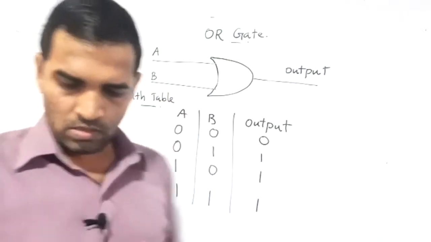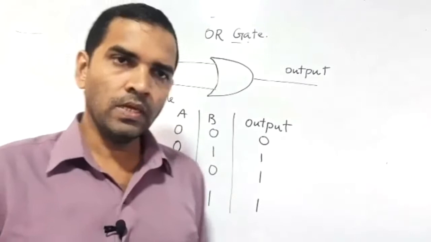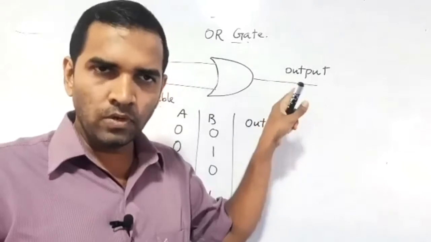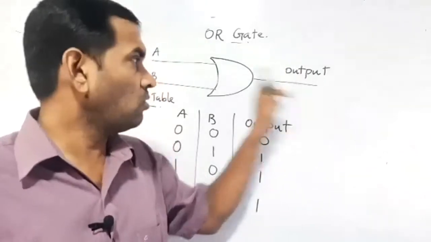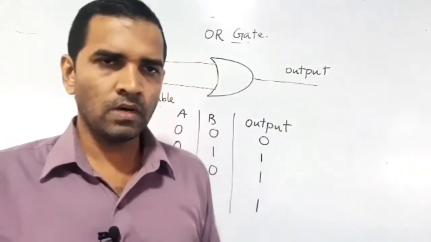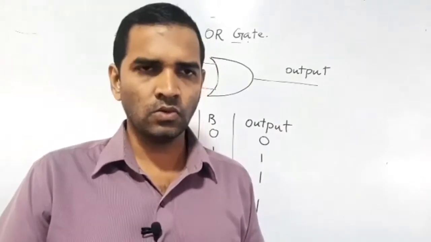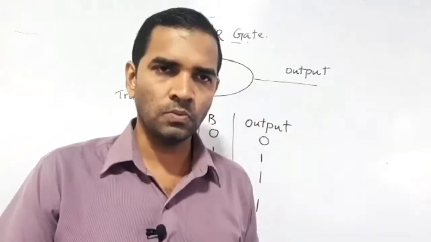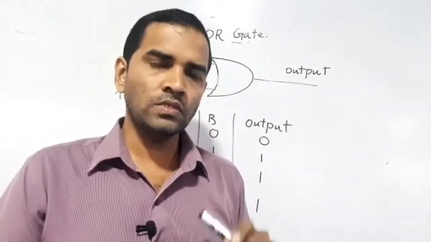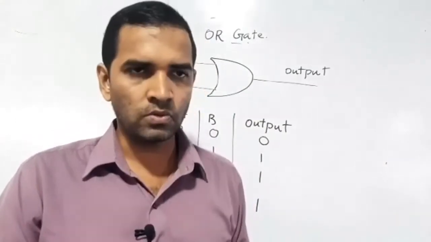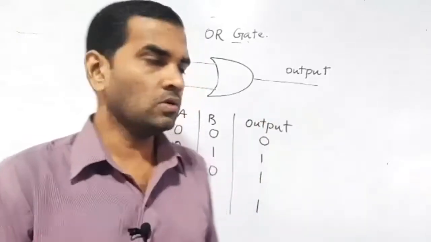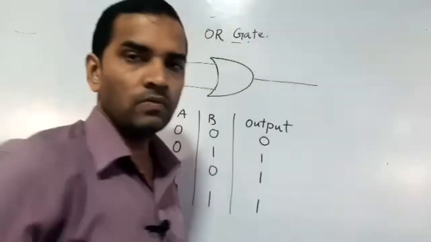Right, look, I have already explained in the AND gate that having the word output is correct, because this is the output of the OR gate. But the word output is a common word. Output is there for all the gates, not only for the OR gate, even in the AND gate. So you have to show the exact output format of this gate. It is not good to write just the word output. So don't write a common word.